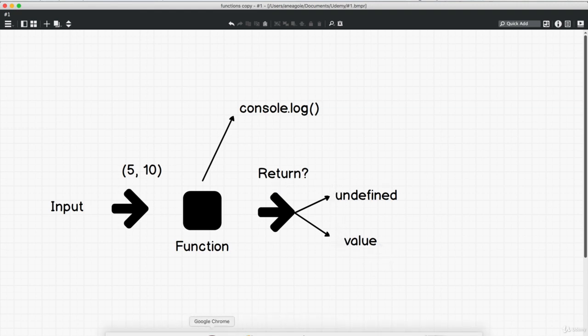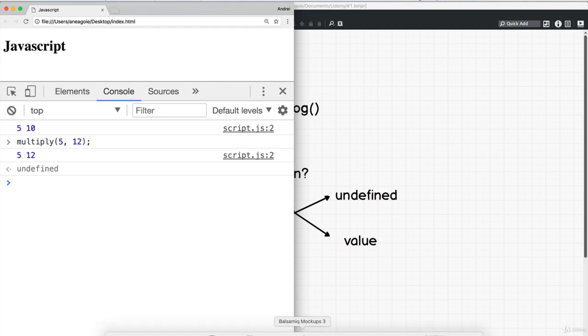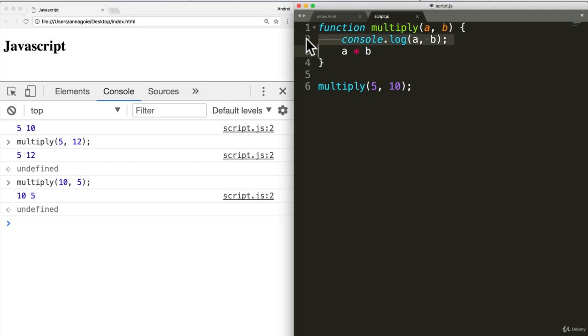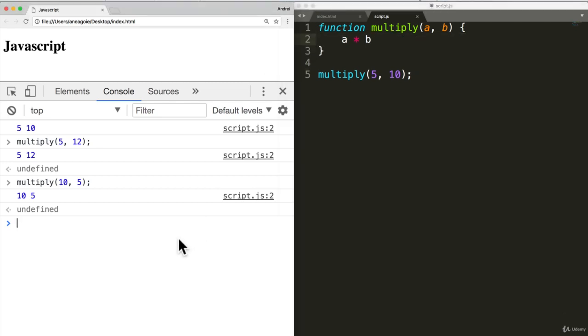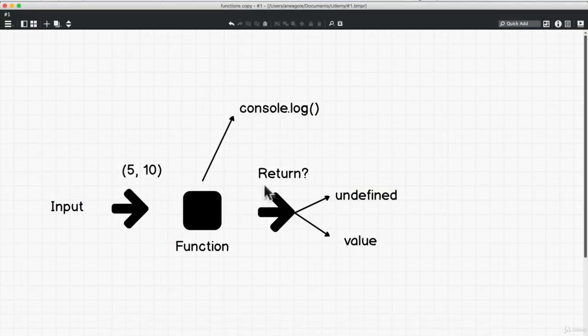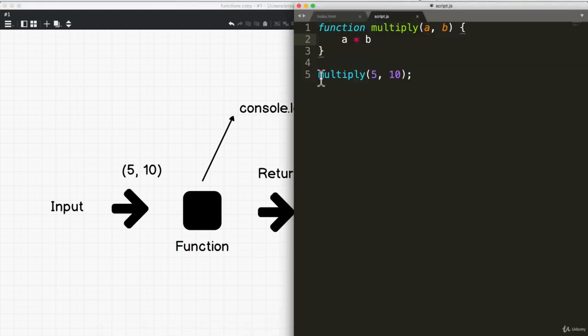So let's see over here if we can explain this. Here, I'm saying multiply 10 and 5, and I'm going to remove the console log just so it doesn't confuse us. Save and refresh, I get undefined. That is because, as you see in this diagram, we're not returning anything. In JavaScript, the way you return things is you have to put return inside of a function.